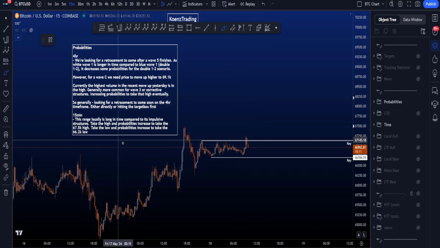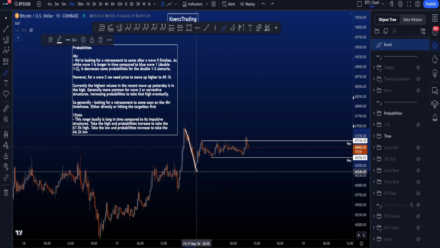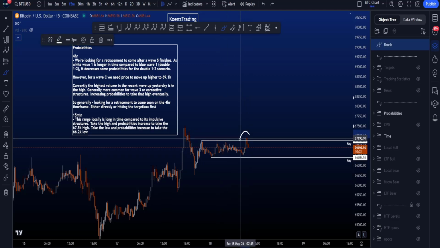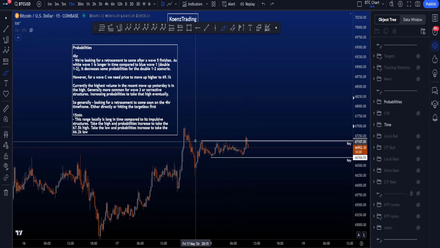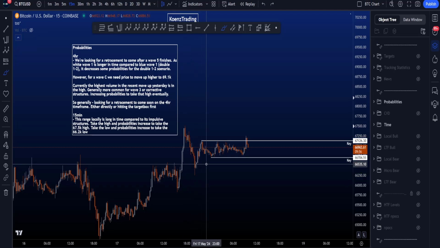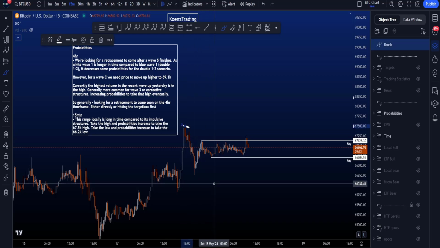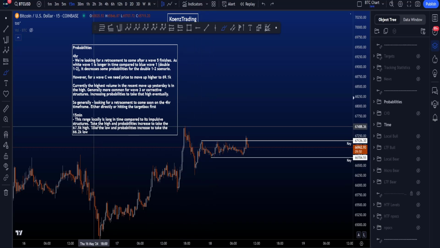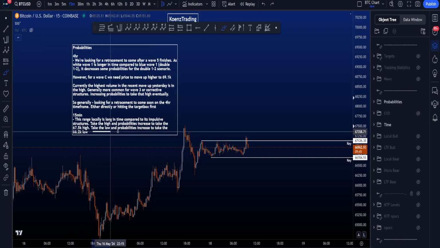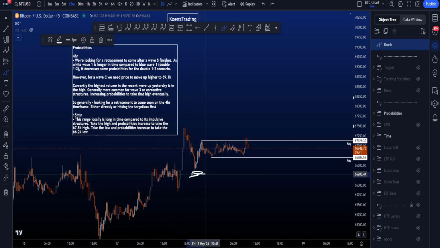On a 15-minute time frame, this range here has been going sideways for quite long compared to its impulsive structures, and that has an impact on the probabilities as well, as this high has been made after the 5 fib time compared to this structure to the downside, which is less common for a wave B or 2, increasing the probabilities to sooner or later look for the high. Take the high and the probabilities increase to take the 67.5k high as explained. Take the low and probabilities increase to take the 66.2k low over here.